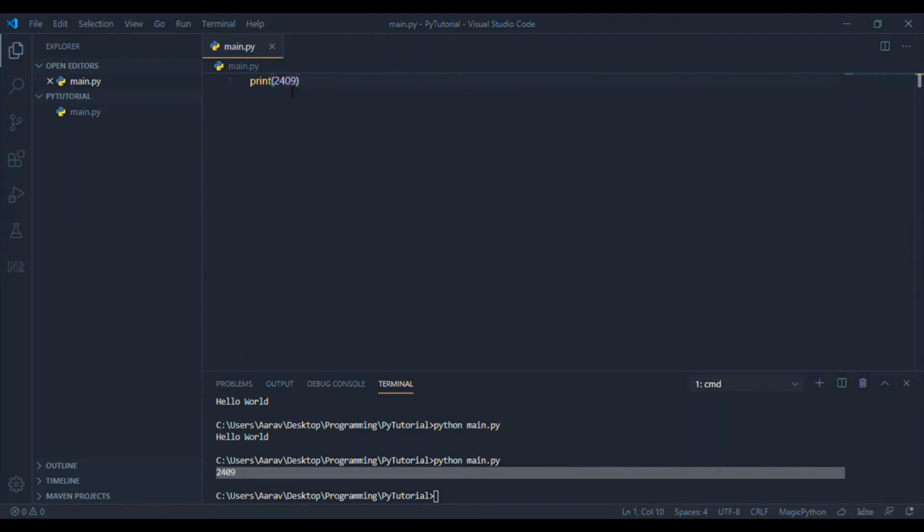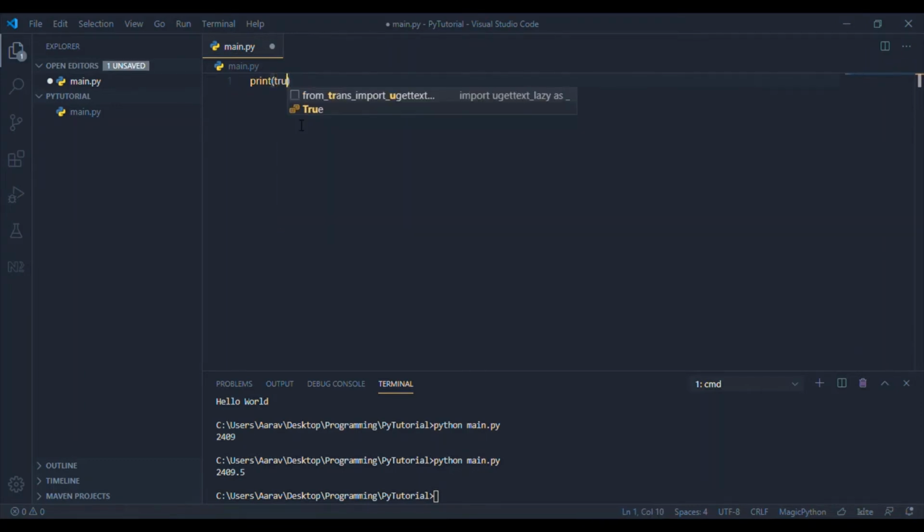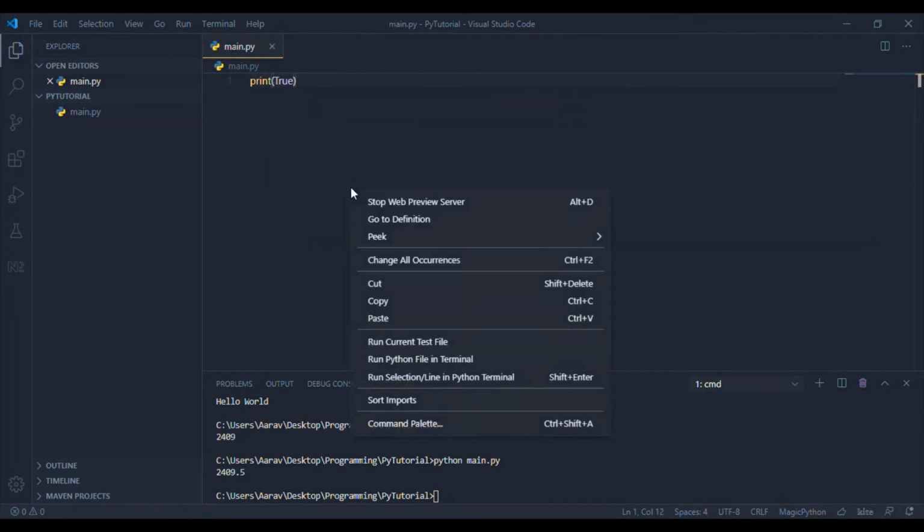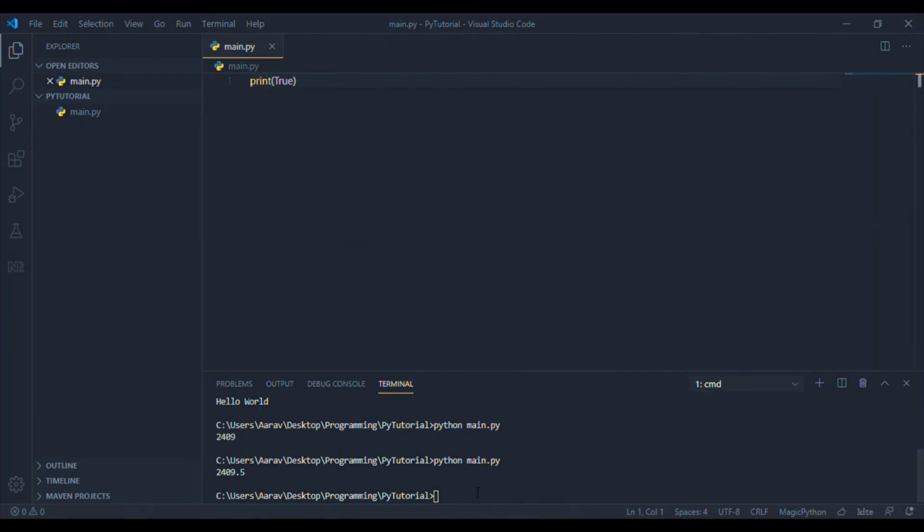Alright, so now there's two types of numbers. We went over integers, but there's also something called floats, which are just decimals. So if I save changes and run it again, 2409.5. Then there's also one more regular data type called a Boolean, which is just true or false, capital T. So if I save it and run it, it just prints out true.